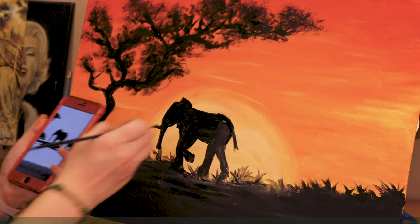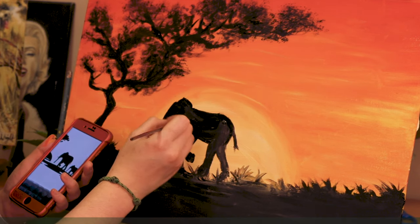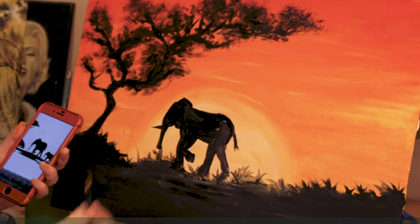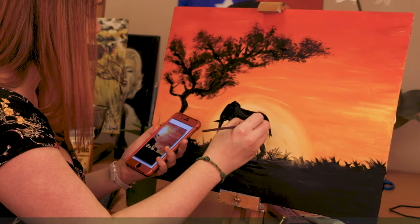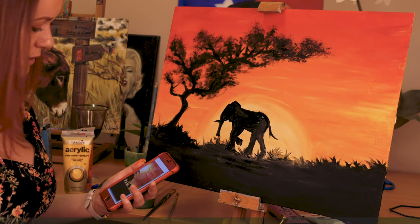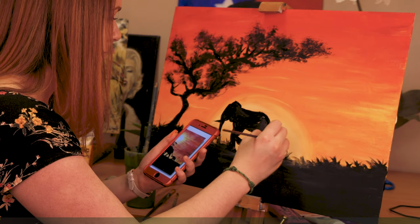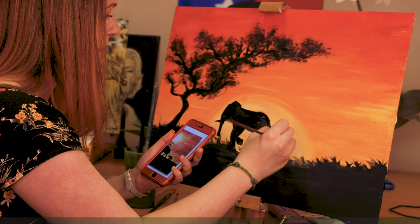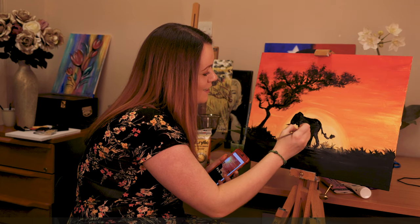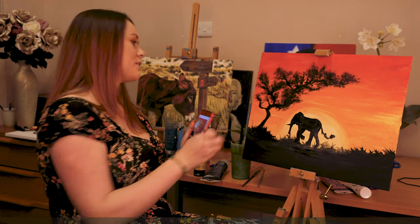Flick it out a little bit because that tail is going to be very useful. And the little one is going to be holding onto it. So the tail's really going to flick out here. And then we're going to put the little elephant, the little baby one, holding on there. I've made it very difficult for myself by not waiting for this paint to dry because, as you can see, it's just not staying on there very well. But hopefully you wait a little bit of time for that white paint to dry.